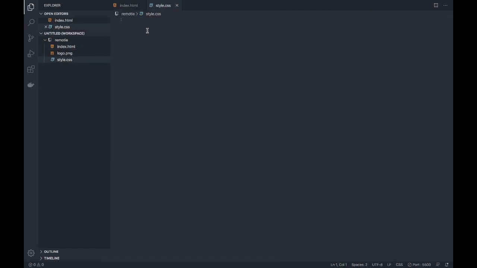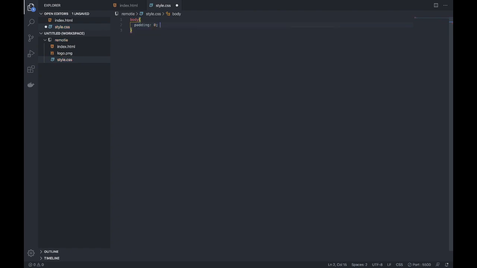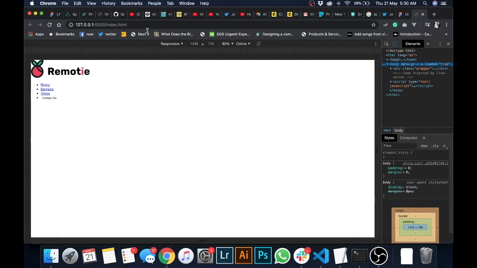Before I do anything, let me see if I can clear that real quick. So padding 0, I don't know if this would work, but margin 0 comes with a lot of styles, a lot of pre-built styles that I don't like. All right, so that took that away, even though I know there are other pre-built styles.